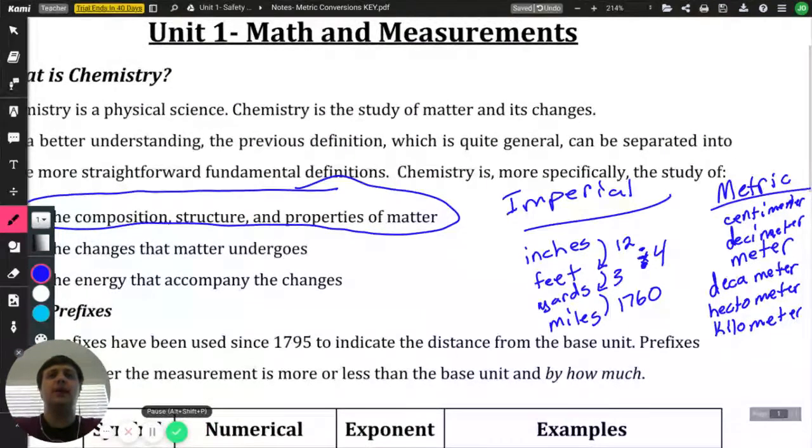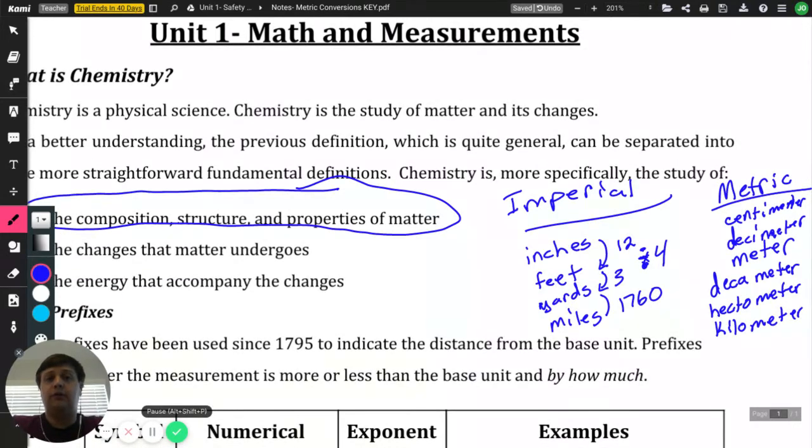So it doesn't make sense for us to use the imperial system in science because, well, one, there's only 2 other countries in the world that use the imperial system, right? The majority of countries in the world actually use the metric system, again, because it just makes sense, okay? So the metric system is all going to be showing us everything in factors of 10. Every single time, we're going to see it increase by 10. So we use it in the science community because it just makes sense, okay?